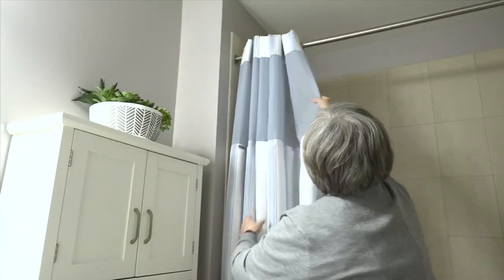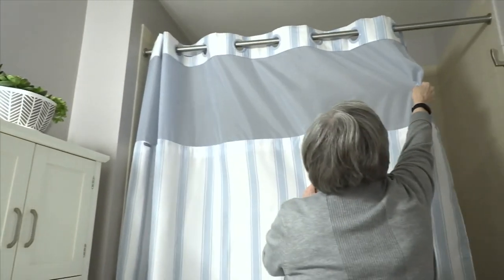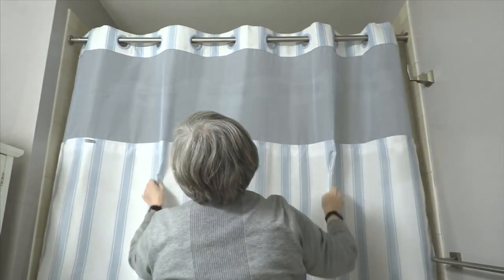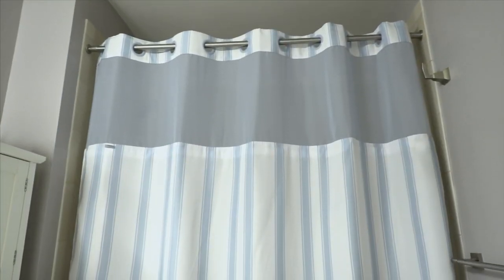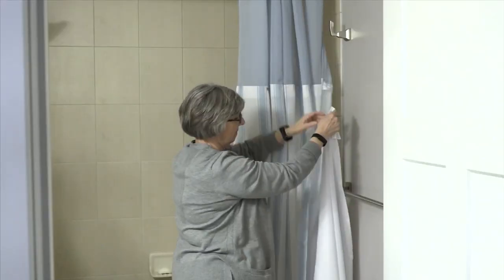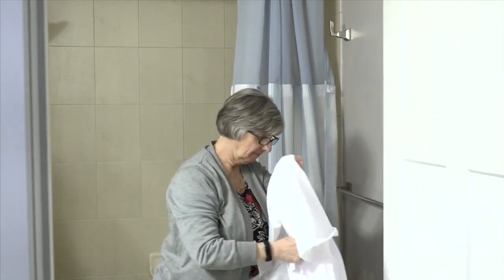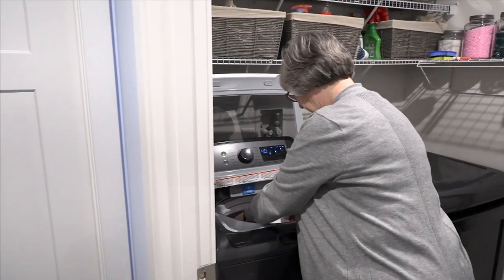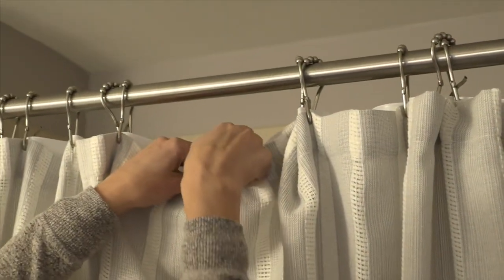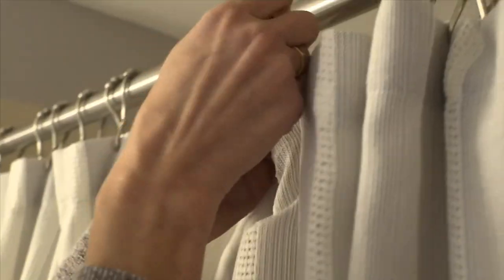So again, we are looking at H247744, the hookless striped shower curtain with the window and liner, and our QVC price is $40.95, three easy payments of $13.65. And when you think about how economical this is, you're paying one price and you're getting everything that you need. I don't have one of these down and folded up, but when it comes to you, it's really small.